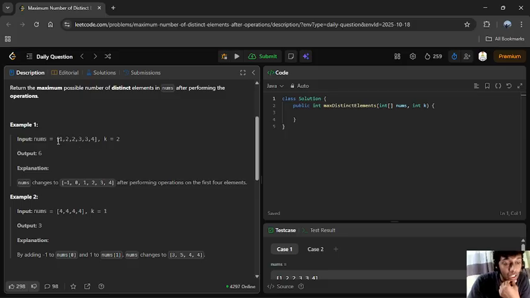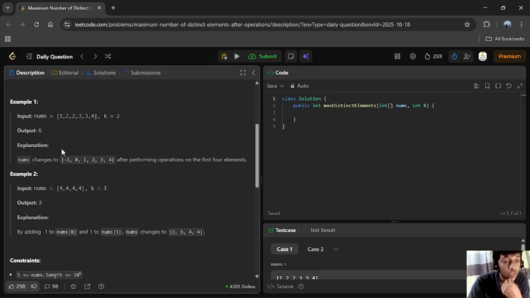We are given the array nums 1, 2, 2, 3, 3, and 4, and the integer k is 2. We are going to perform the operation on each element. On the element 1, if we add minus 2, it will become minus 1.